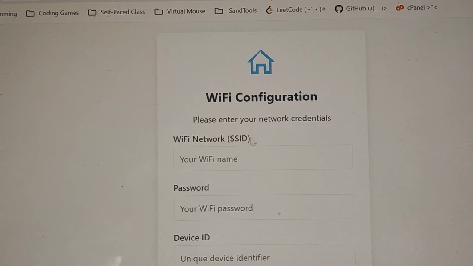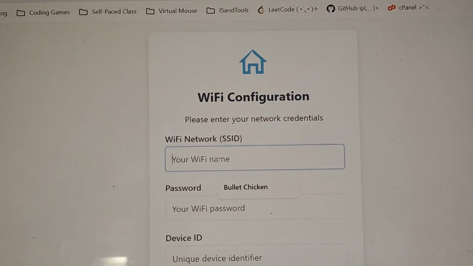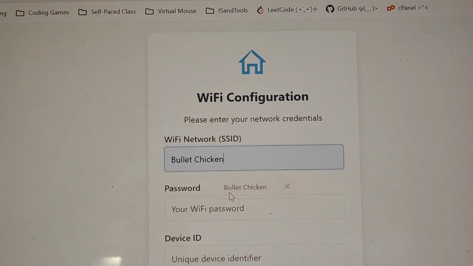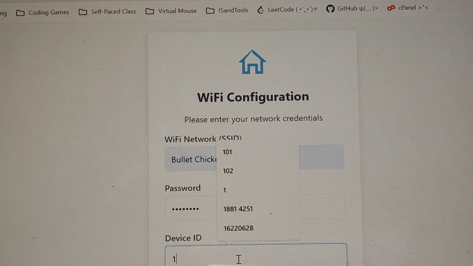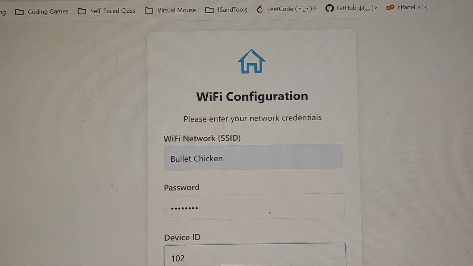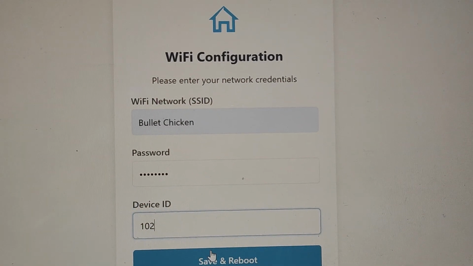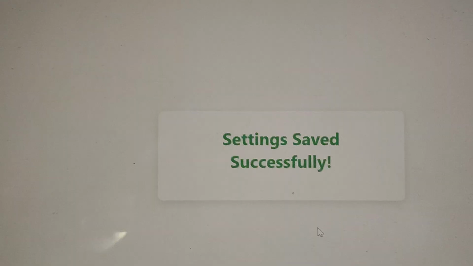Here, let's say I will just use the same Wi-Fi, bullet chicken. The device ID can be put in, and then save and reboot. Setting saved successfully. You can see it's connecting to the Wi-Fi. Wi-Fi connected.